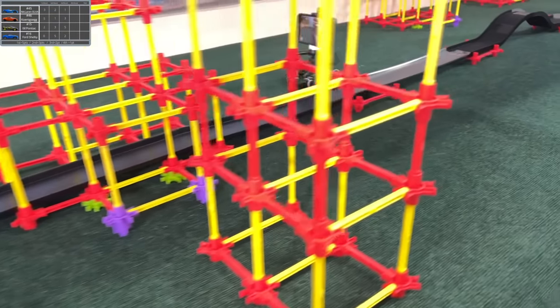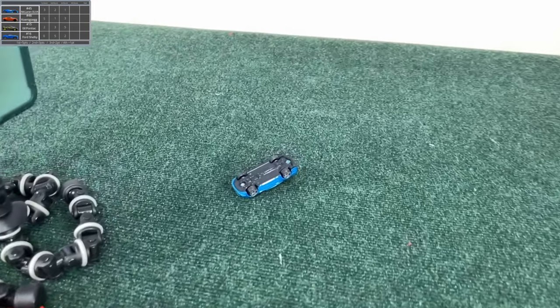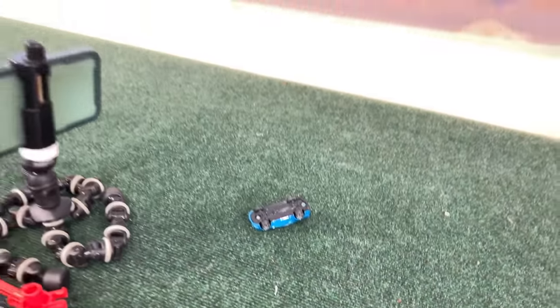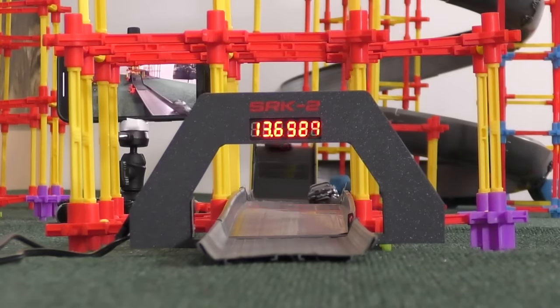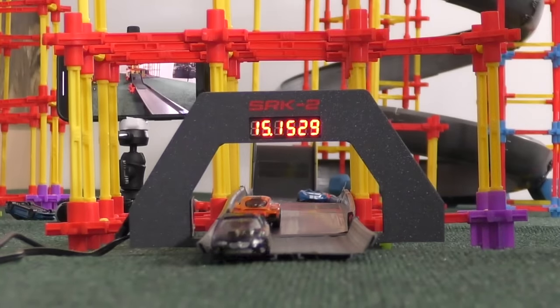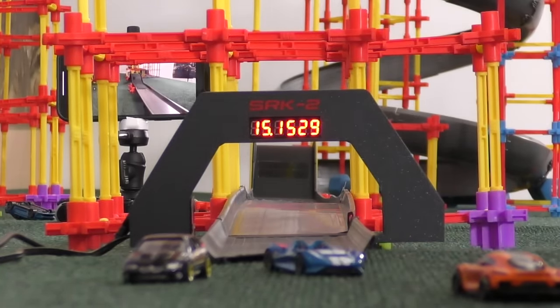And the Pontiac keeps more control than any other car and deserves this win. Though maybe not the fastest overall — if you leave the track twice, you can't move on. That might have been some effort from the Pontiac to put on some sort of back nudge, because it looked like there was contact over the hill, though I can't be sure. The Connoisseur and McLaren will follow shortly after, without victory. Connoisseur closest to the Pontiac overall. Ford Shelby — valiant try, but two DNFs won't do it. Pontiac moving on with the other three. And that'll do it.